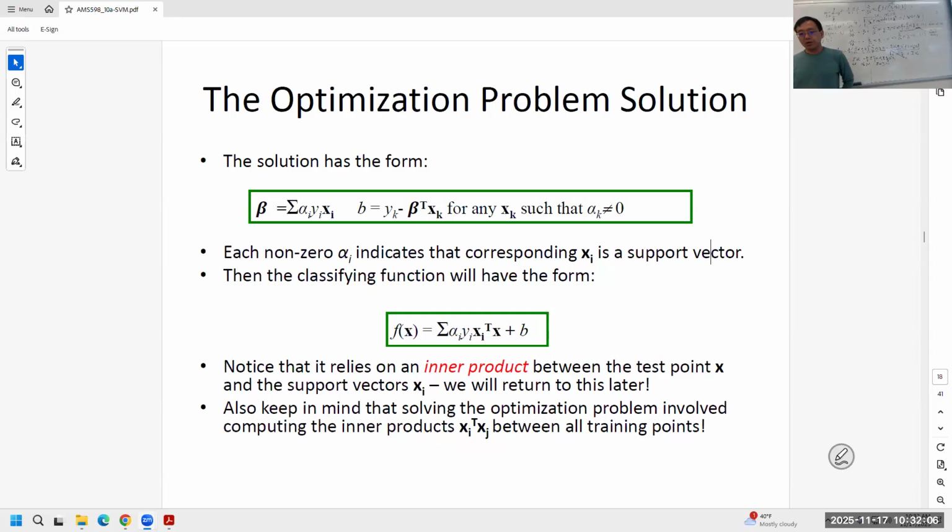But this is not all. You're going to see there are more amazing properties of SVM. But keep in mind, what I'm trying to introduce here is not just the SVM algorithm itself. This class is about big data analysis. So what we are going to do at the end is apply SVM to big data analysis. So keep that in mind.